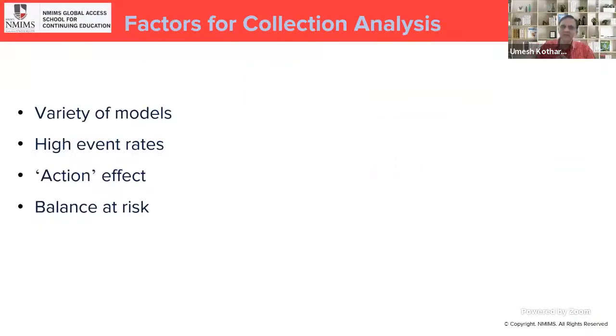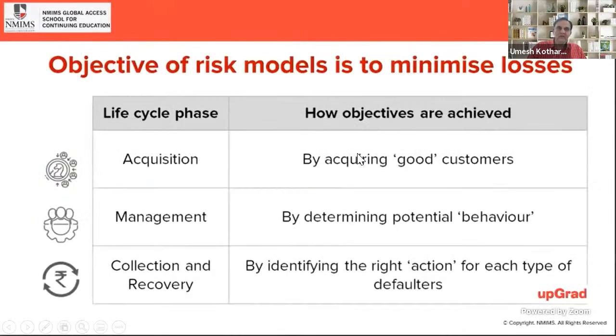So in your collection models, you want to look at a variety of models that help you determine the health of the customer. If the frequency is very high and regular, it is a cause for concern. Action effect: has the customer committed to the actions or promises that they have made, or do they continue to resort to practices that you don't want as a bank? Then the customer segment is at risk, you are dealing with risk-based customers, and you have to take action. Otherwise, it is going to spoil the portfolio or the health of the customers that you're dealing with. So, just some final words of summarization.